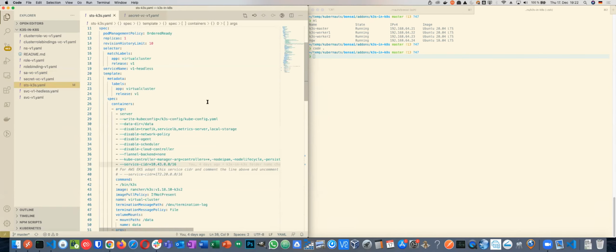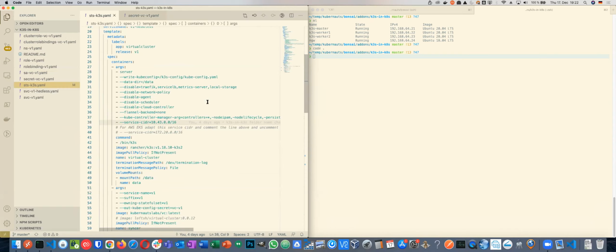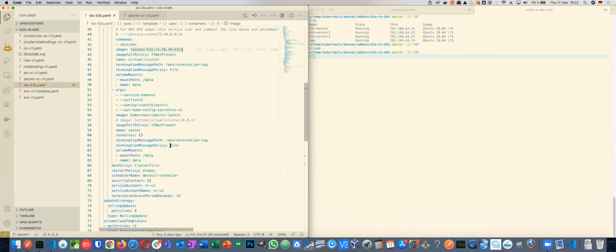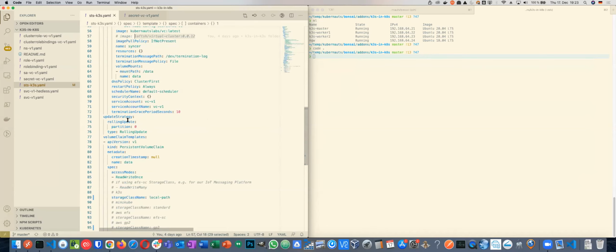So, integrating K3s into a container, the image is from Rancher, K3s version 1.18. And then the syncer from Loft is here, which I changed slightly, for some reasons, to get it running on K3s locally on Bonsai here.